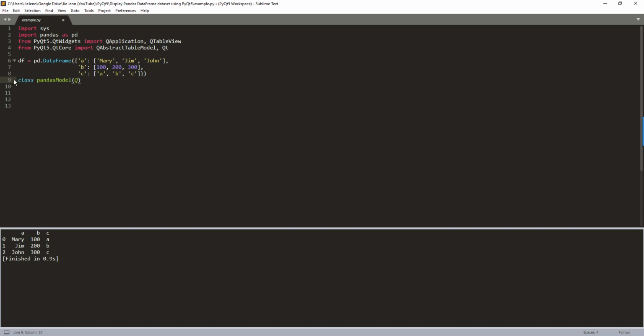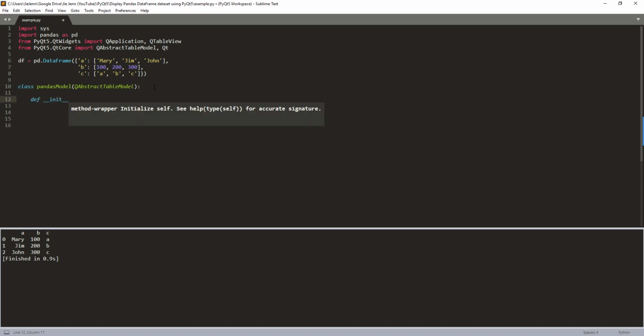We'll use the QAbstractTableModel module as the parent. In the init method, we're going to have a parameter called data, and I'll create a superclass call that also takes in the parent.